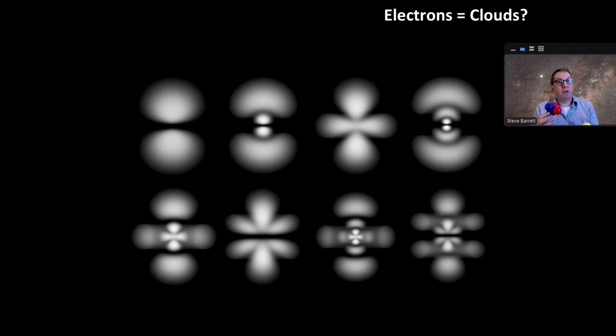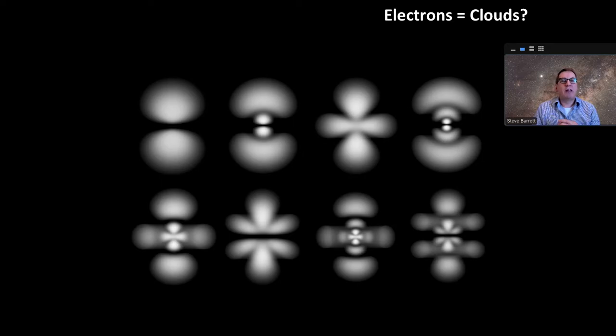So if we've got a nucleus and an electron, on the atomic scale we cannot say this electron is here and in a fraction of a second's time the electron is going to be there and then the electron is going to be there. We can do that for satellites going around the Earth, we can do that for planets going around the Sun. But when it comes to explaining subatomic particles, the best we can do is to say what's the likelihood, what's the probability of this electron being in this location. And that gives us these rather fuzzy looking pictures of what an atom might look like.